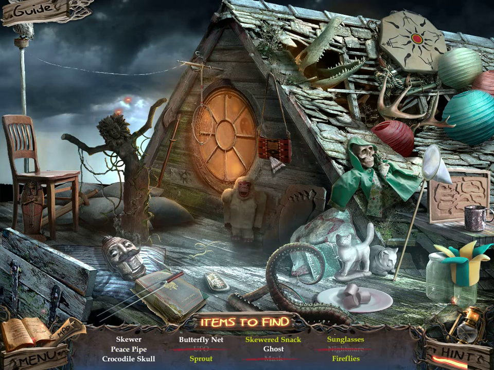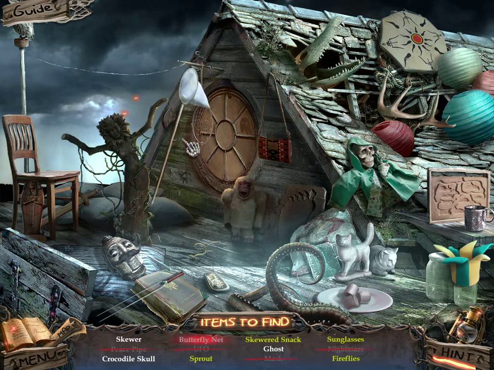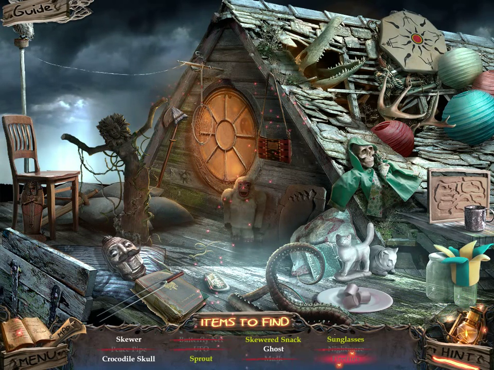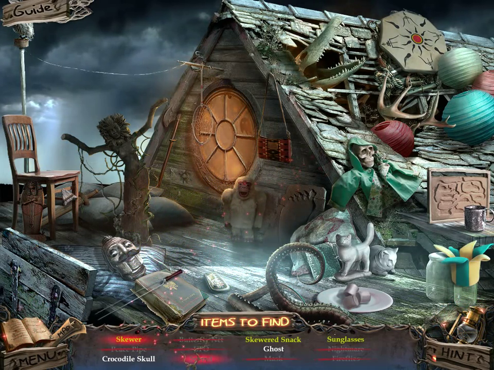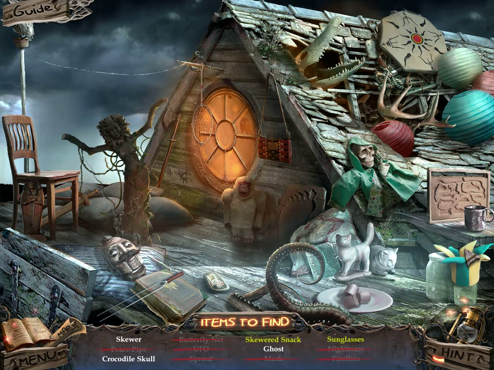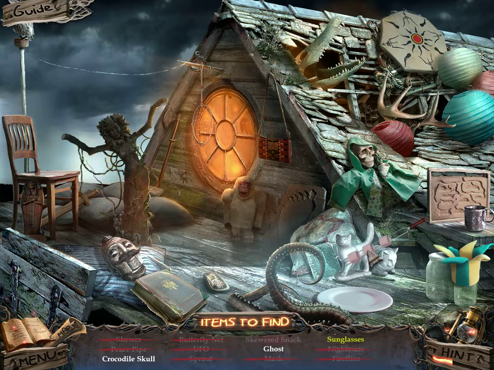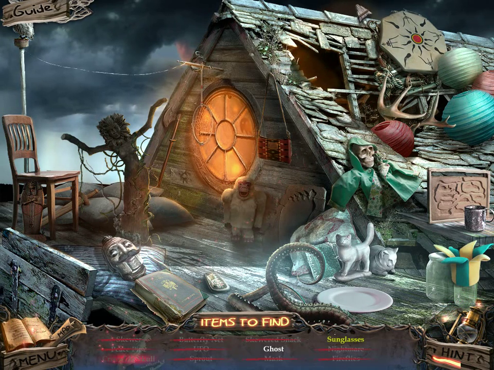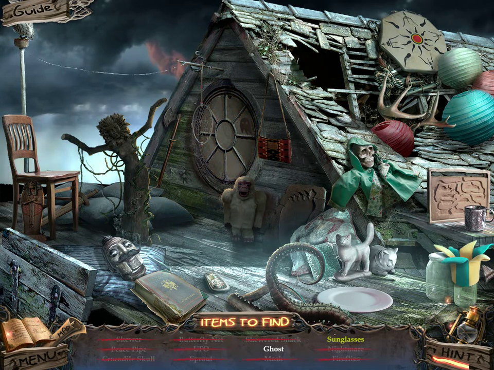I'm going to be cutting something, apparently. I wonder what my net's going to be used for. Yeah, fireflies. Thought so. So I need a skewered snack and sunglasses. Also need a ghost and a skewer. So is this thing supposed to be a skewer? Yeah, okay, that's a skewer. Okay. So I need a crocodile skull right there. We need a ghost and sunglasses. No idea where either of those items are located.